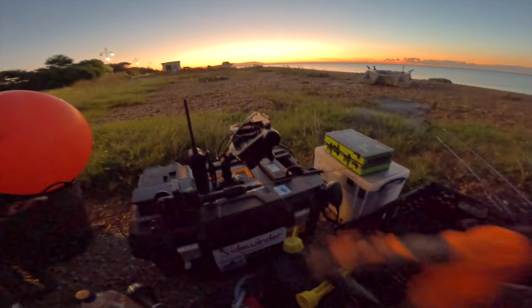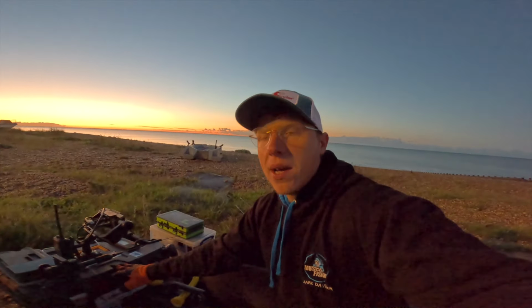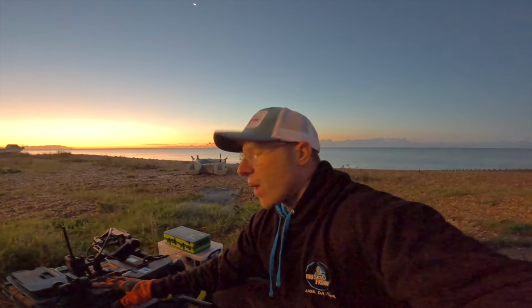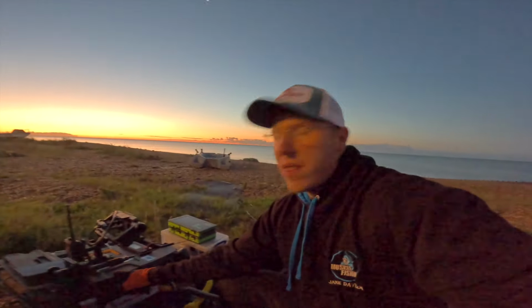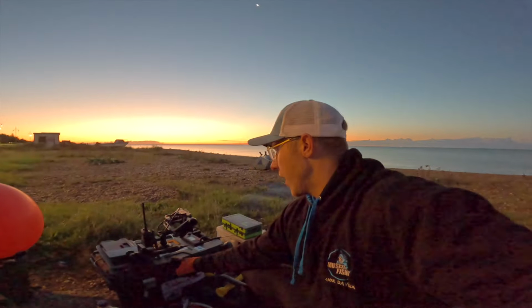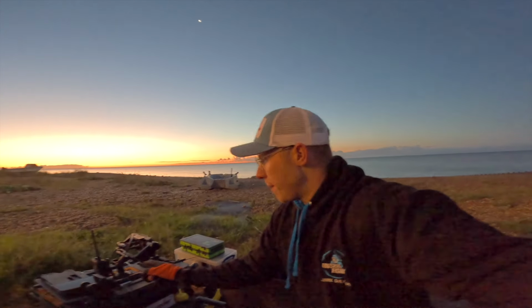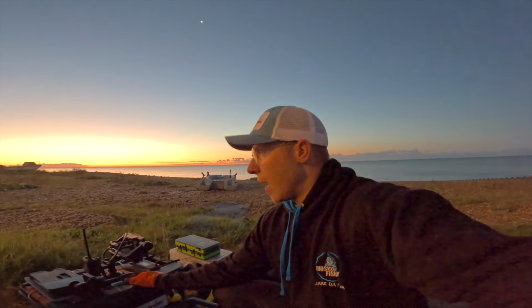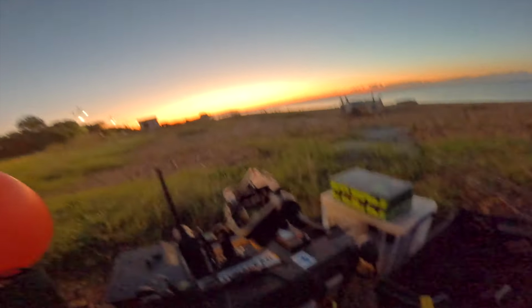We've got a box here, which is my battery box. So inside we have a 100 amp LiFePO4 battery. I will talk you through how I made this battery box in a separate video, but in there we can charge our phones, our batteries. I've got a fixed radio unit there with digital selective calling, a bigger aerial so we get more distance. I'm not actually sure if that's fully working at the moment, so I need to check that out.